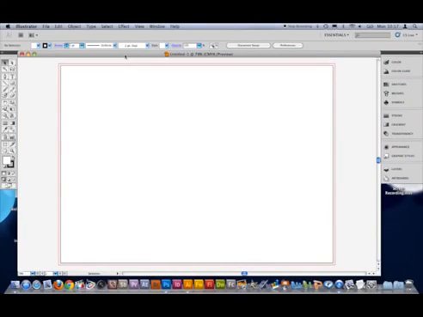Okay, so welcome to this session on mastering paths in Creative Suite 5. Now, paths are a notoriously tricky thing to get used to working with, and we're going to focus on this with the pen tool. Because if you can master the pen tool, you can pretty much master anything when it comes to working with paths. And we're going to look at a range of different areas. We're going to look at controlling the paths and the handles for a path so that you can draw pretty much any shape you like.